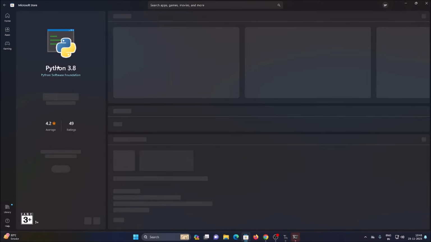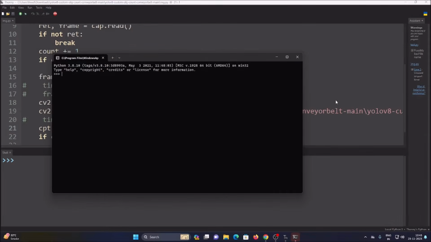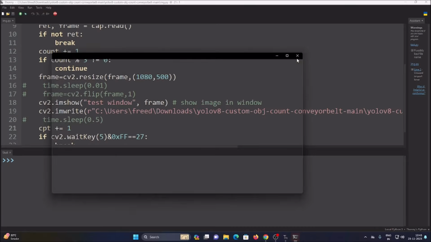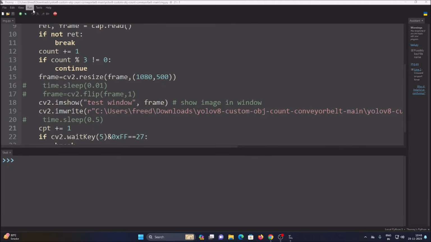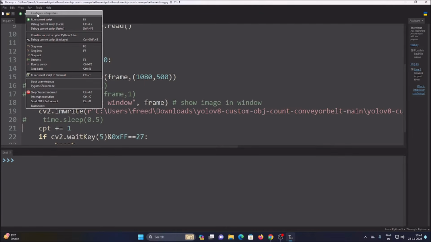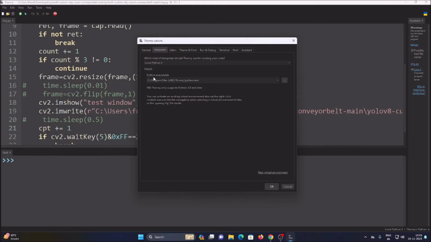Because I have already installed Python 3.8, you simply need to open the Microsoft Store, search for Python 3, and search for the Python 3.8 version. Just click on the install button, done. It will install Python 3.8. Now we have our Python 3.8. Just go to run, then configure interpreter, and here we want to select our version.